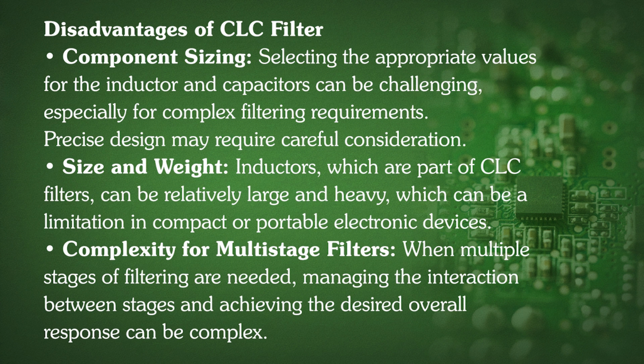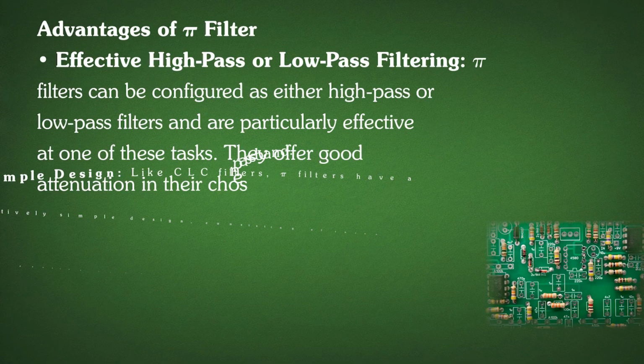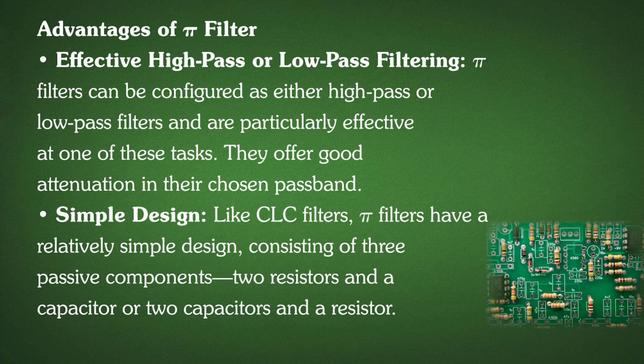Next disadvantage is complexity for multi-stage filters. So, when multiple stages of filtering are required, managing the interaction between stages and achieving the desired overall response can be a complex task. Now, let us discuss the advantages of pi filter. So, the first advantage is effective high pass or low pass filtering.